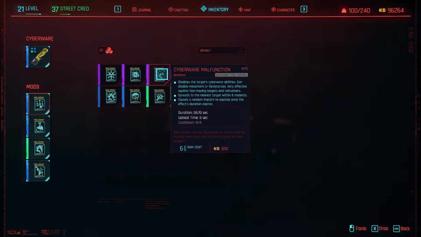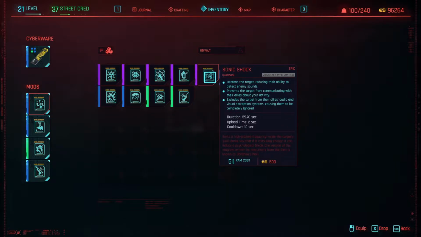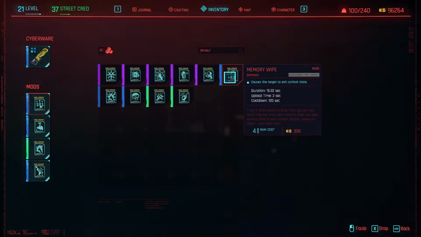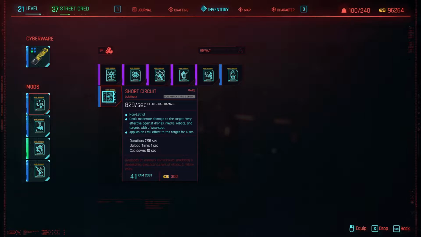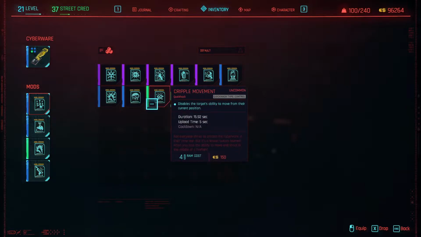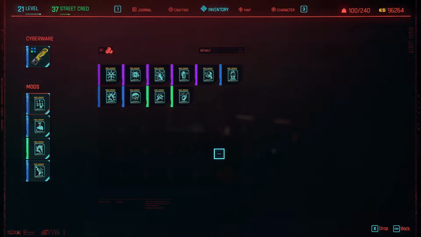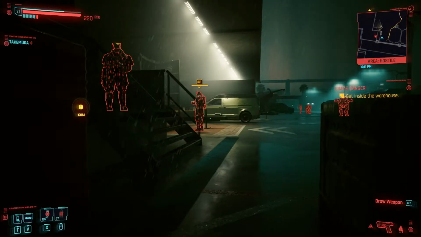Cyberware malfunction is pretty nice. Also spreads. I have detonate grenade, if people have grenades. Sonic shock. This, was this the one that... I have something that was good for mechs, etc, etc. This one, yes, short circuit. Moderate damage to the target, very effective against drones, mechs, robots, and targets with a weak spot. So, could use that one instead. I haven't really fallen in love with any of these. So, I haven't switched out weapons glitch right now. So, we're gonna run with what we have.